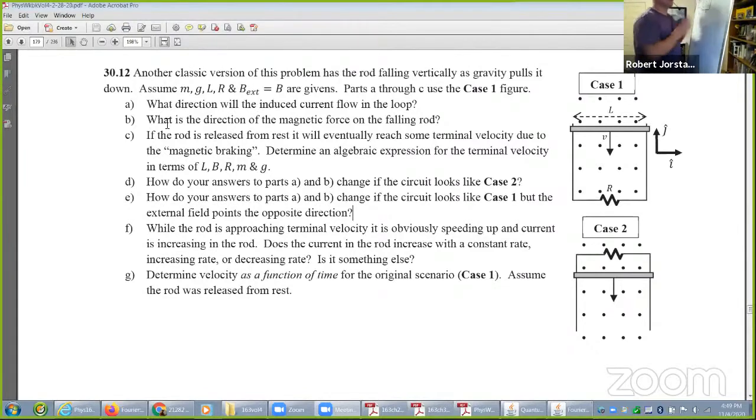Okay, so the givens: M, g, L, R, and B external equals B in terms of magnitude are all given. We're using the case 1 figure.